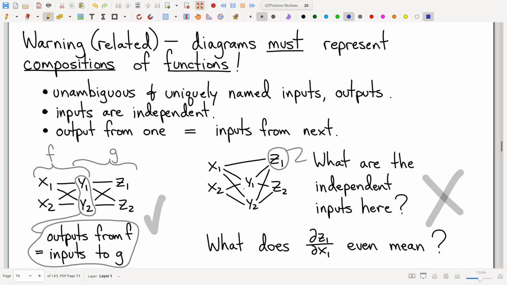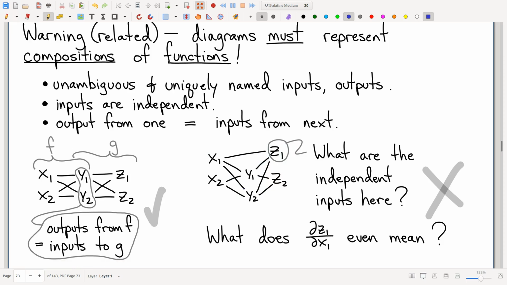So for example, not only do we not have a chain rule, I claim it's not even clear what this even means: the partial of z1 with respect to x1. I know what it means on the left. On the left, there's z1, there's x1. We're looking at the composition. The composition starts from this domain. I keep all the other variables constant, so I'm going to hold x2 constant, and boom, take a derivative. That's not confusing. That's not a problem. That's all fine.